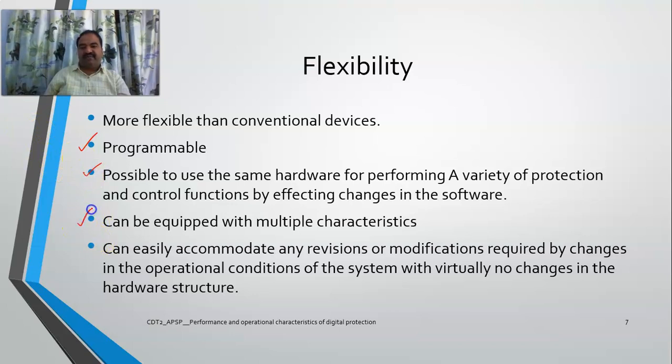And as mentioned, they can be equipped with multiple characteristics. And if you want to change anything in the middle also, that is also possible, isn't it? So any revisions, any modifications required in the operating conditions of the system. Let us suppose normally you want to sense a temperature. If anything is beyond 30 degrees centigrade, you want to immediately trigger the abnormality, trigger the fault. Then let us suppose the temperatures have become too hot on this planet. So immediately you want to change the 30 degrees centigrade to 32 degrees centigrade. That you can immediately program, and you can automatically adjust the level. So that is the advantage offered by the digital relay.